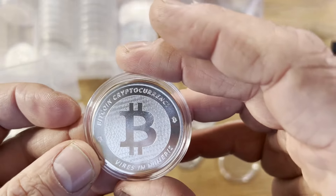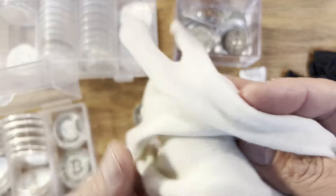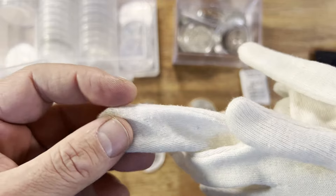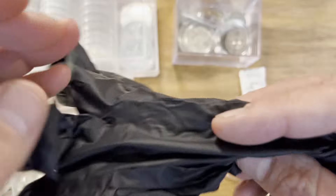Coins you should keep in capsules — I store my coins in these. Special edition ones like this king's coronation coin came in the capsule from the mint, which is often a good sign you should probably keep it in the capsule and not really touch the coin. Most of my coins I do put in capsules because I like to be able to get them out, show them off, and not worry about putting any scratches on them to keep them in mint condition.